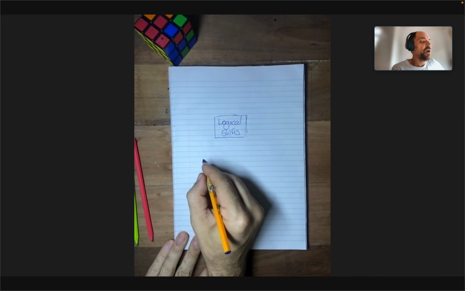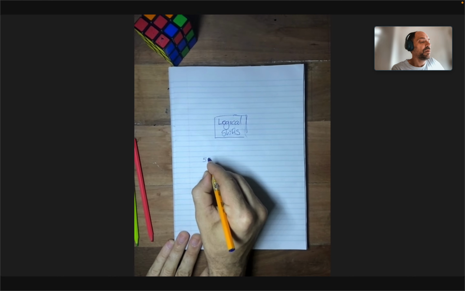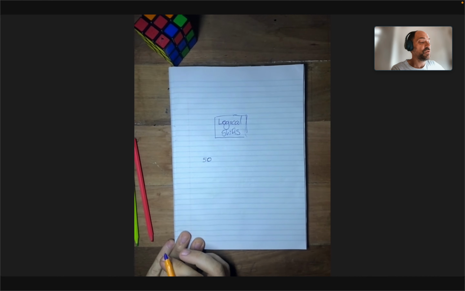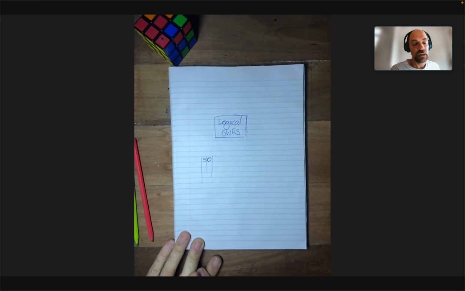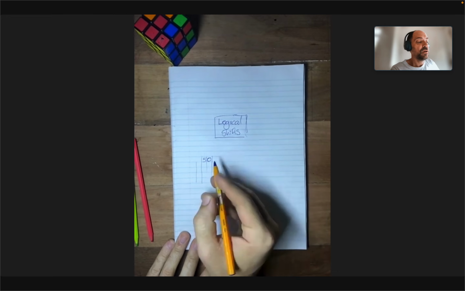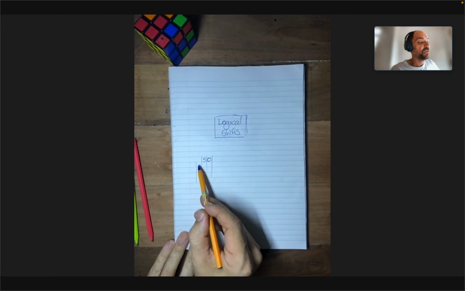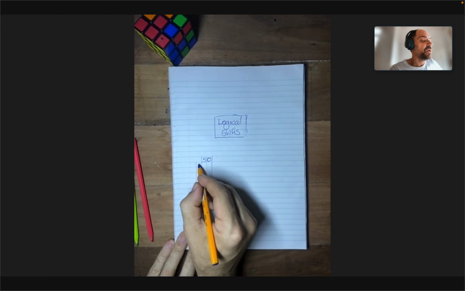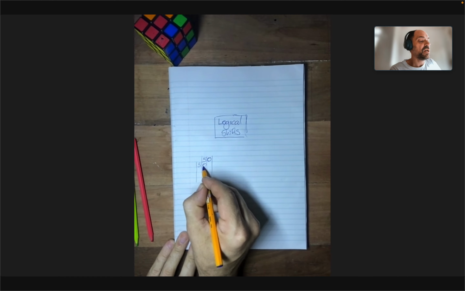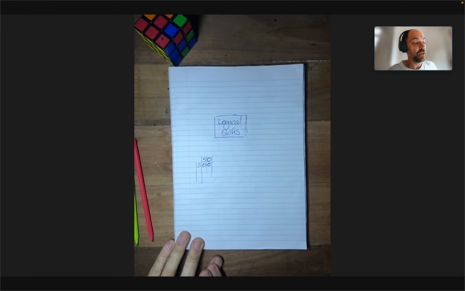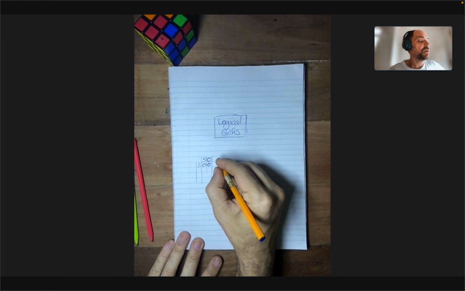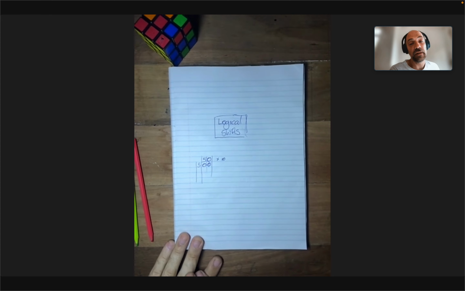So if you had the number 50, and here are its columns, and you had to shift it over one place to the left, the 5 would be here, the 0 would be there, and that would introduce a 0 over here. You can see that you have multiplied this number by 10, which makes sense because of how the decimal system works, how the binary system works.